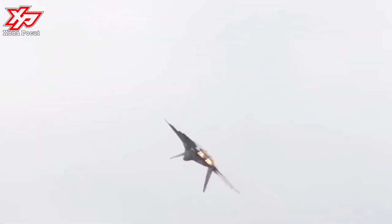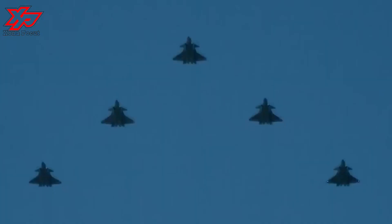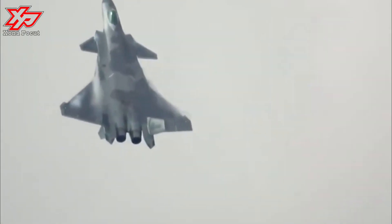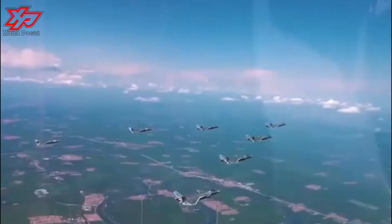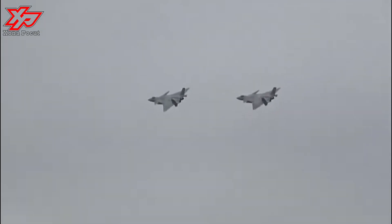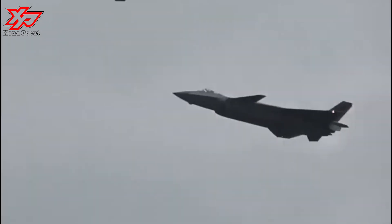Chinese state media reported that the designs of the J-20 had been finalized and is ready for mass production as well as being combat-ready. The J-20 has a long and blended fuselage with a chiseled nose section and a frameless canopy. Immediately behind the cockpit are low-observable diverterless supersonic inlet intakes. All-moving canard surfaces with pronounced dihedral are placed behind the intakes, followed by leading edge extensions merging into the delta wing with forward-swept trailing edges. The aft section has twin outward canted all-moving fins, short but deep ventral strakes, and conventional low-observable engine exhausts.